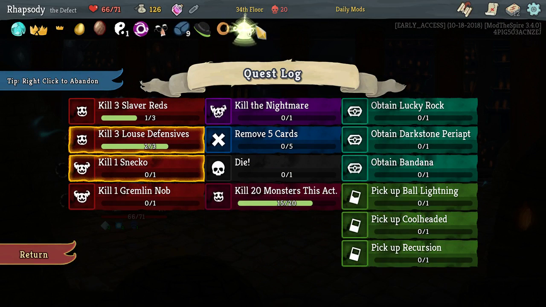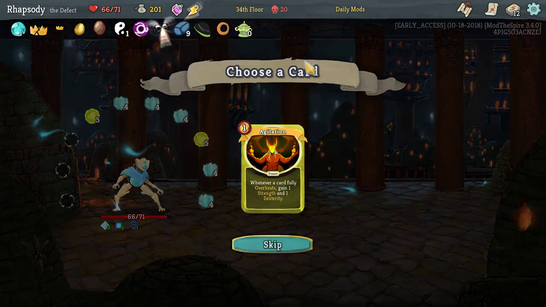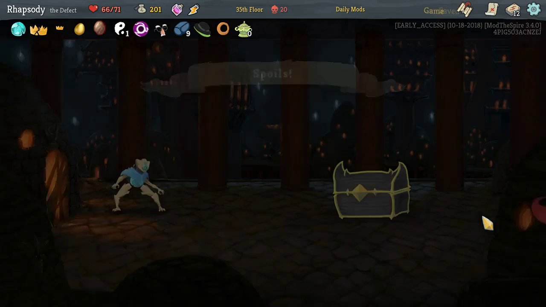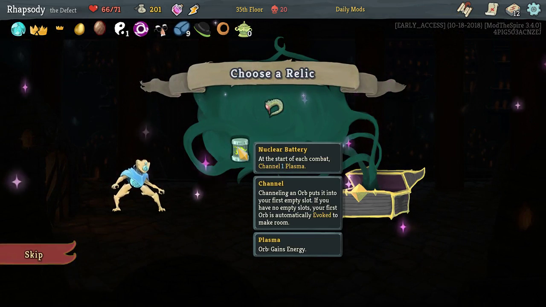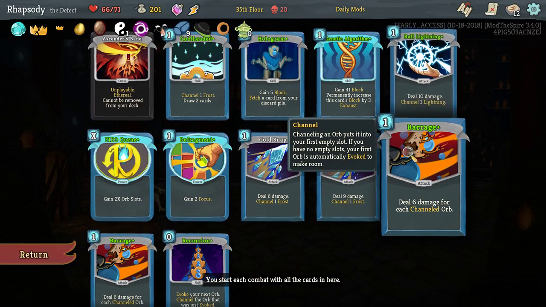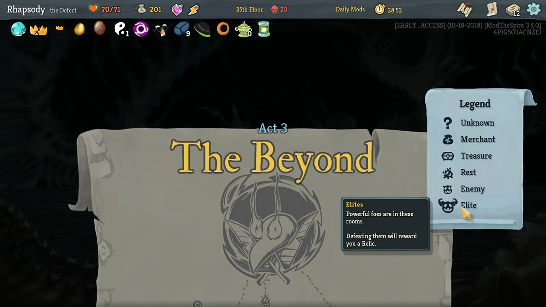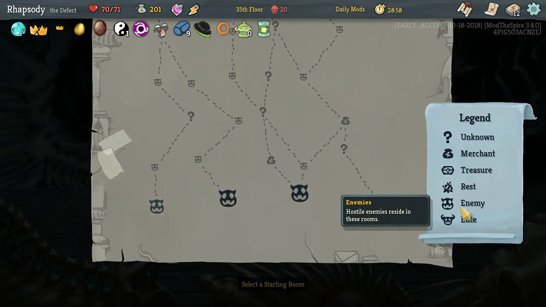Okay. Receive a rare relic. We got Incense Burner. Every 6 turns, gain 1 intangibility. Okay. You also get Agitation whenever a card fully overheats. Gain 1 strength and 1 dex. We have literally no cards in our deck that overheat, so probably not. At the start of each combat, channel 1 Plasma. That's actually really good for us, because it's an extra orb already in play at the very start, so it's helping the barrages out. I don't know if we need the extra energy right now. If we had some more draw in the deck, maybe, but I think we are fine at the moment.